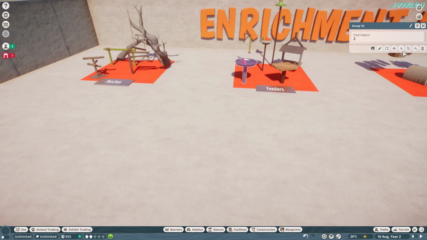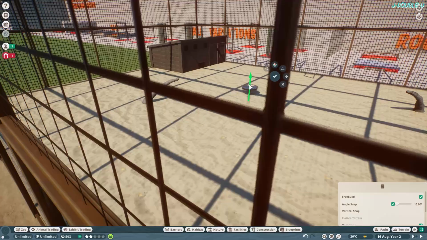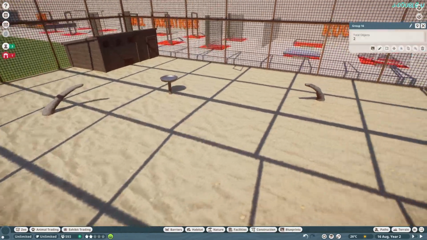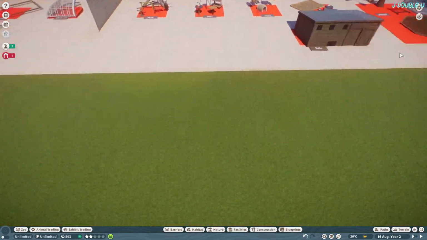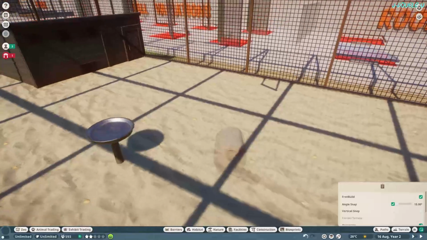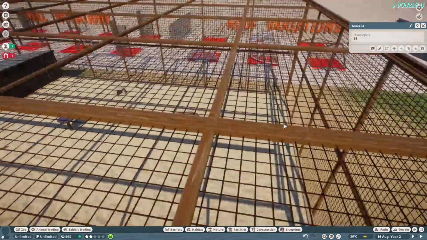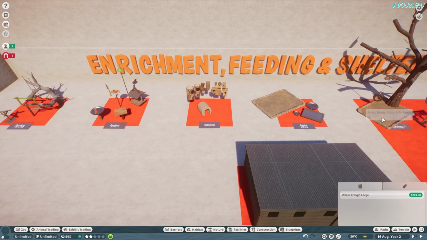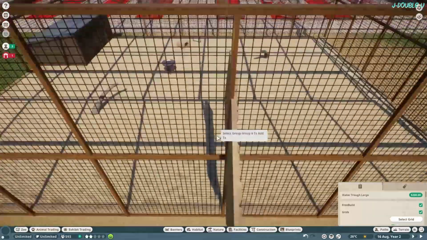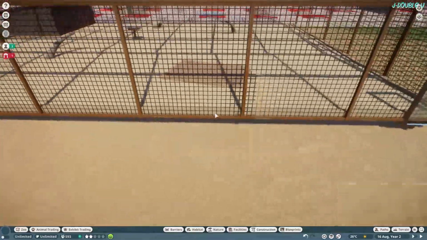And then let's get a feeder in. Pop a feeder there. Let's get a little house in. It's not going to be for jackass penguins. That's something else, how the aviaries would work. You could have mixed species. I think that's something we would definitely need for the aviary system. So let's put a little water dish sort of up front and centre.